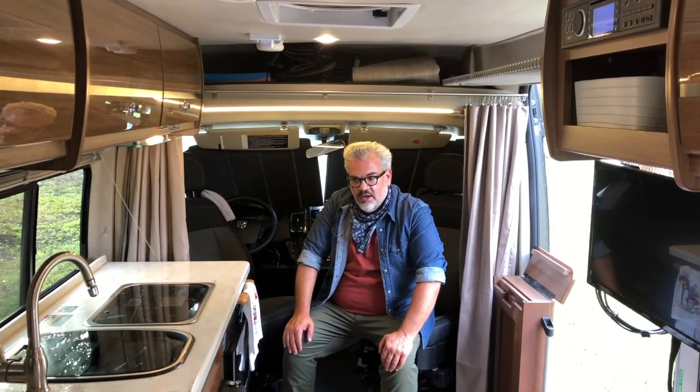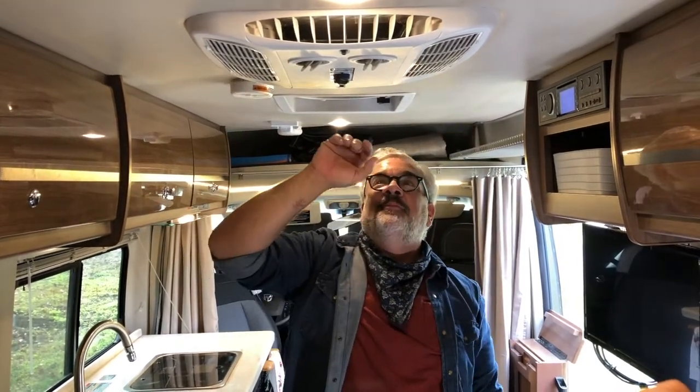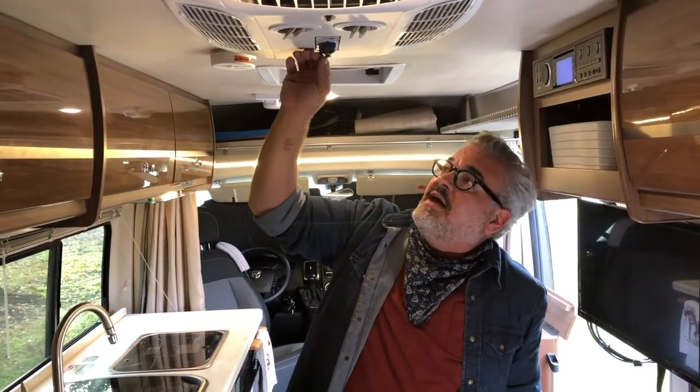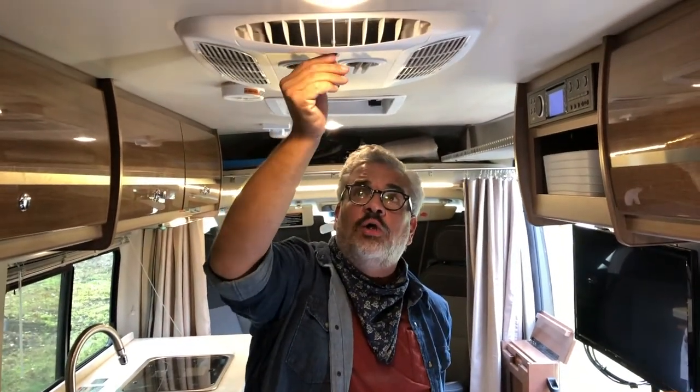I've done all this work setting this up and I'm hot — it's time for a little AC. If we take a look up here, this monster will actually freeze you out if you let it. It's really powerful and very loud — if you like white noise, this guy is your friend. It's got a few switches here. We have a thermostat which goes from red to blue — the red is not a heater, it's just a lower cool, but it's always going to be very cool. The other switch has low fan, high fan, high cool and low cool. You just simply switch it to wherever you want it to be. We have a louver here to control the air coming out of the back, and a louver here to control air coming out of the front. These guys are great for cooling off on the bed on a hot day.